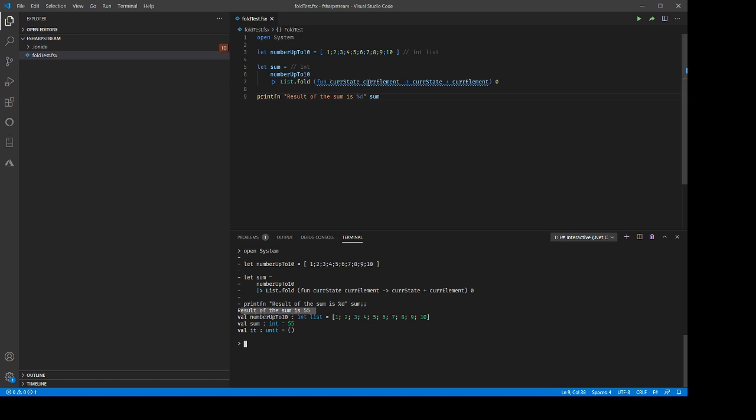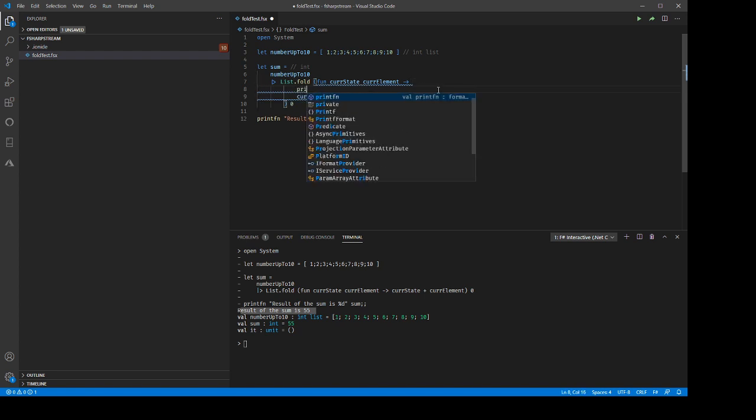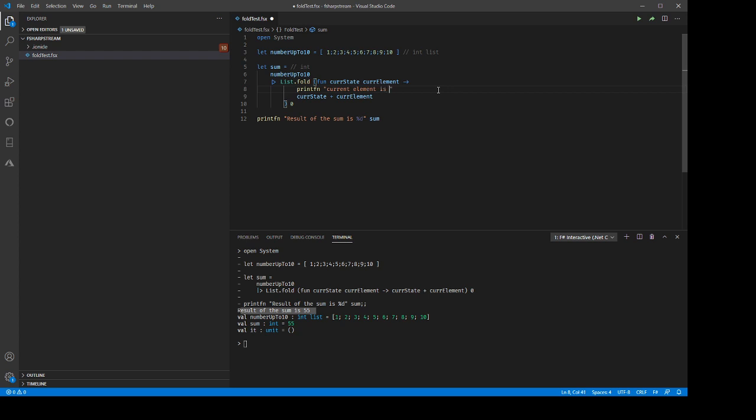Now if we want to see what's going on, I'm just going to put some good old print statements in the body of the folder, so that way you can know what's going on. So copy that.